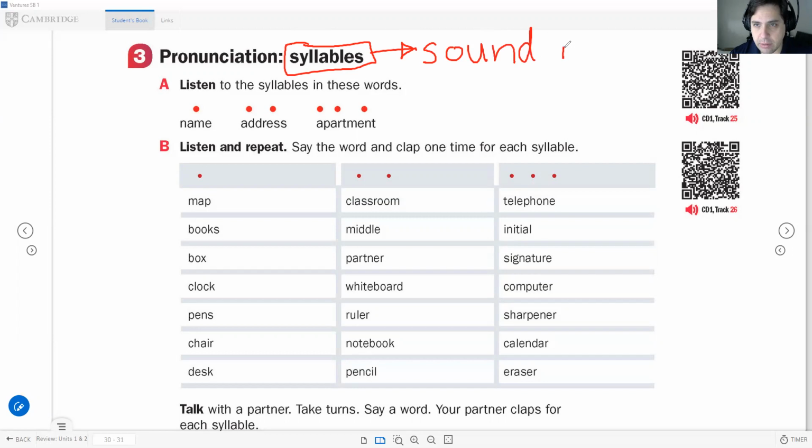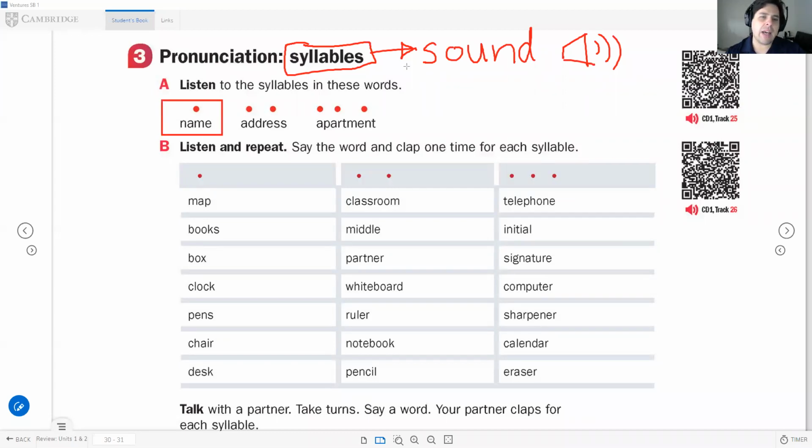Okay, so I'm going to put a little speaker here. Sound. Okay, so if I look at this word here, you guys probably already know that the word is name, right?